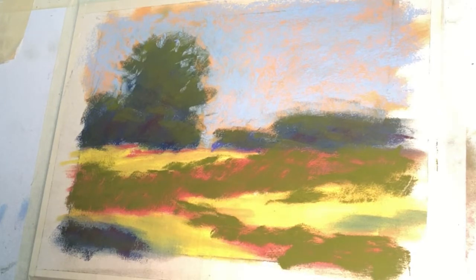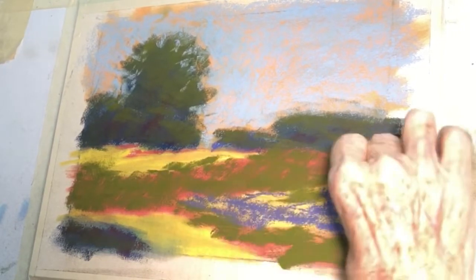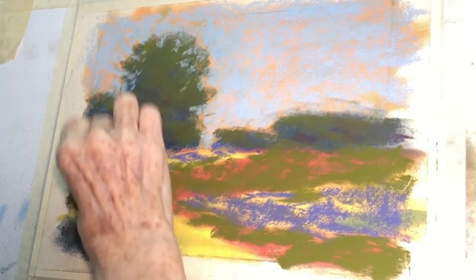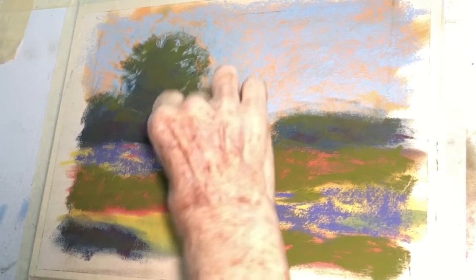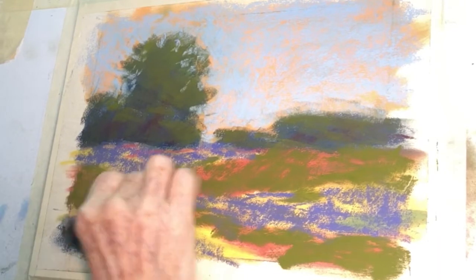And then the yellow is going to be a purple. We'll put the dark in first, and then we'll go lighter. Okay, that's the first layer of color. I'm happy with that.